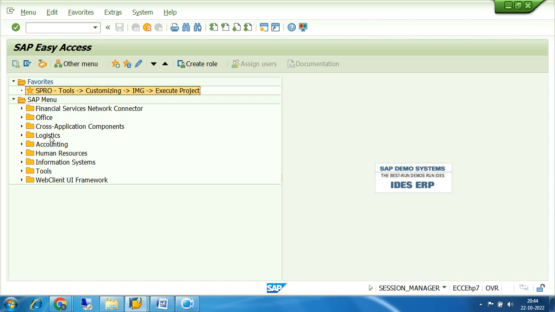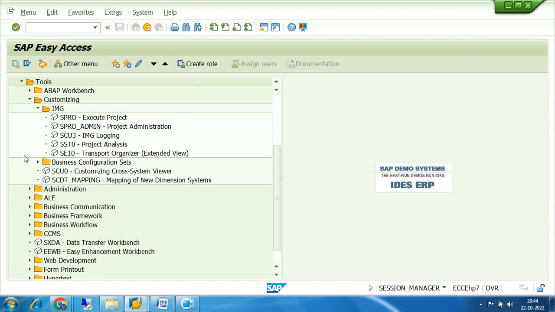Actually SAP is so vast that the users, or even if somebody is a consultant, they have to work in very specific areas. So this area is for all the consultants. Okay. And we will also frequently move. So for frequently moving, I am using this path Tools.